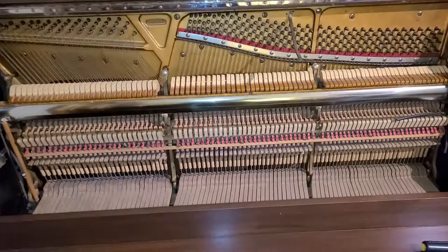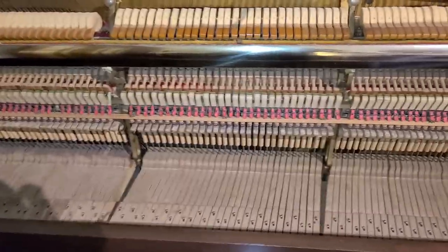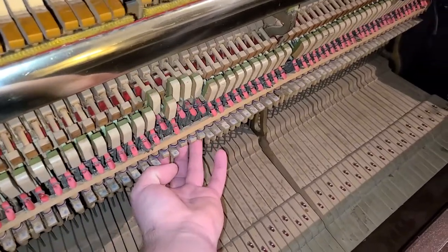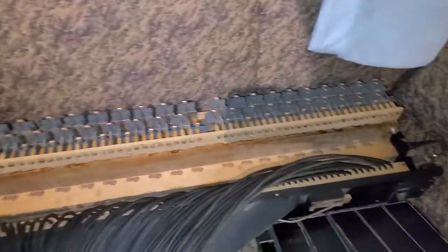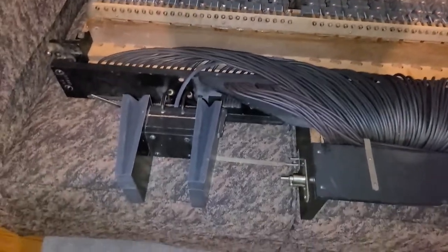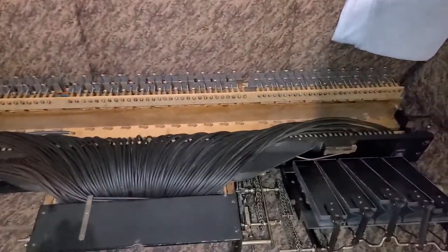And as you can see, with it removed, this is functionally just a normal upright piano at this point, with a few tubes just lying around. And the player action, when it works, it pushes up on this section of the action. And the player action, I've placed it over here on the couch. And you can see all the little pneumatic actuators and the push rods and all the tracker bar tubing, which goes to the valves, the tracking slash transposing system, and the air motor. You want to place this like this where it won't tip over.